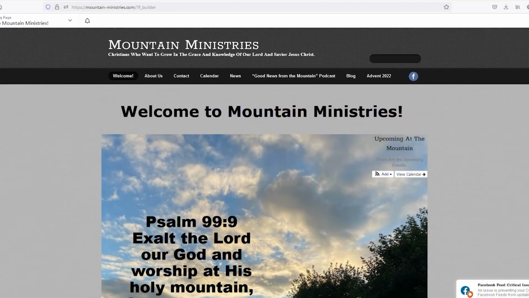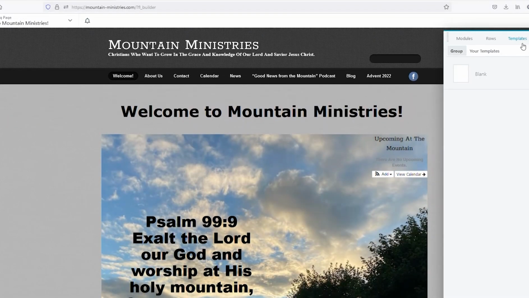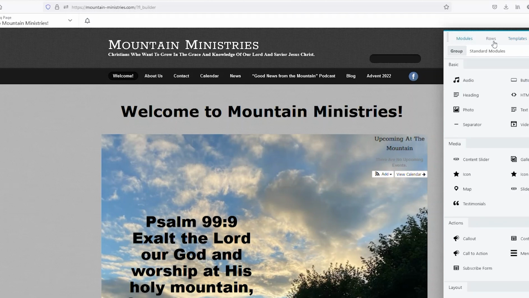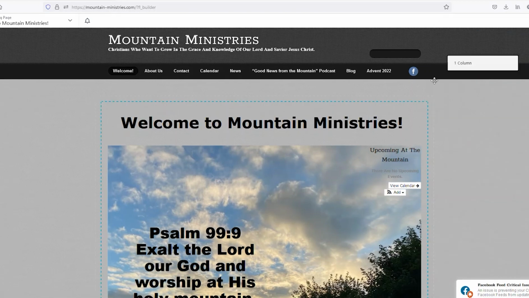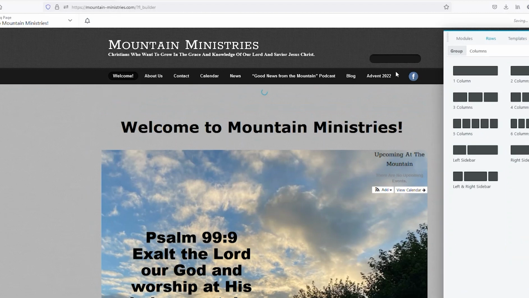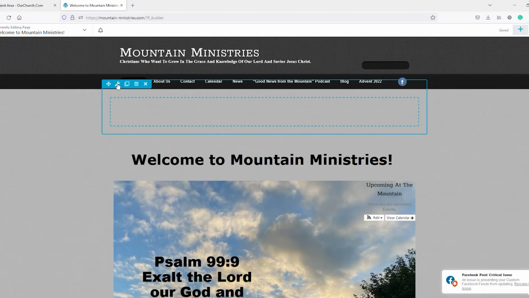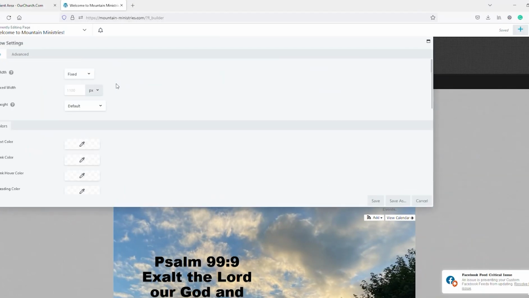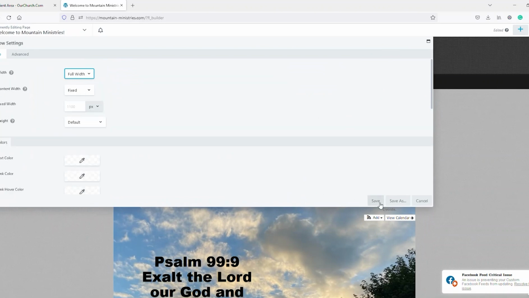So the first thing we're going to do is change this photo here. We want to take a bigger photo, stretch it all the way across the page, and have a nice header right on the top there. So you see me going to Page Builder. I'm dragging and dropping a column right at the top. Then we're going to edit that column by clicking on the little wrench. And instead of fixed, we're going to choose full length. And that's how you stretch a photo all the way across the page.